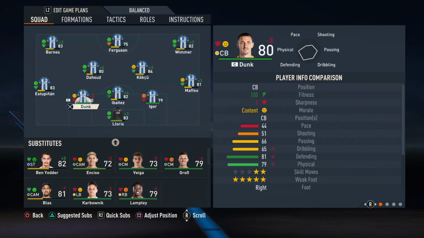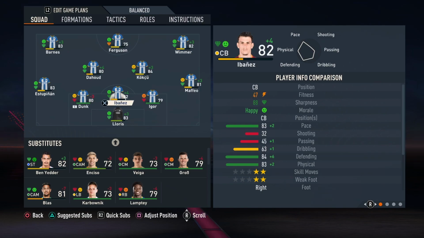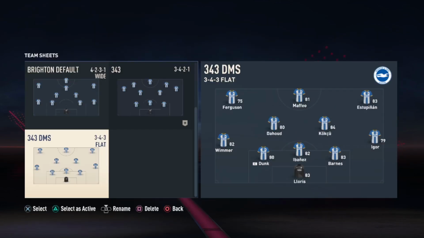Now as you can see, that does allow me to move the likes of Estupinian and also Pablo Maffeo out wide to their regular fullback positions. It also gives Ibanez far more cover both on the left and right hand side of him, but with just 2 defensive midfielders in central midfield, it means the likes of Ben Yedder, Enciso and Ludovic Blas all miss out on a place in the starting 11. So let's take a look at our second formation suggestion.